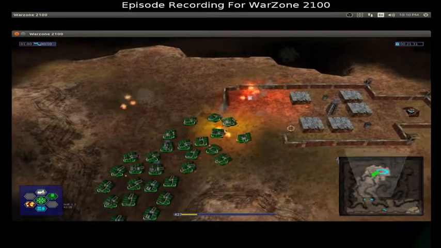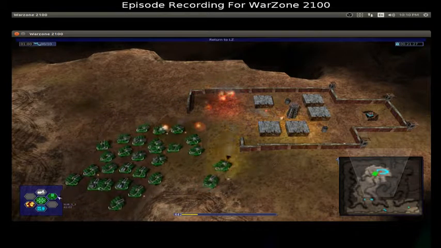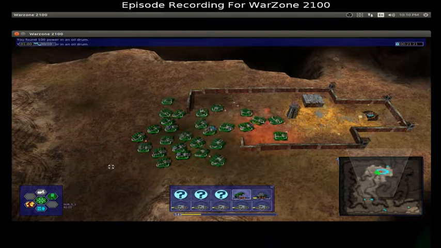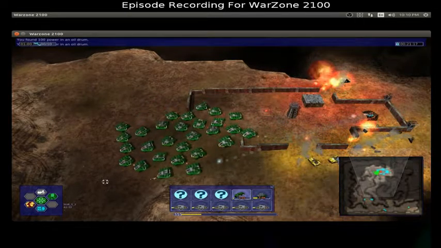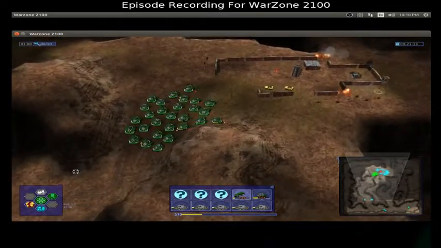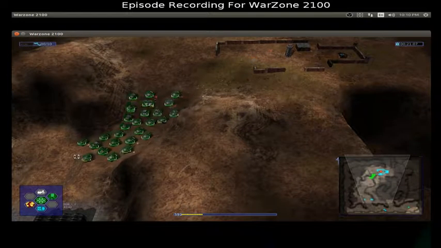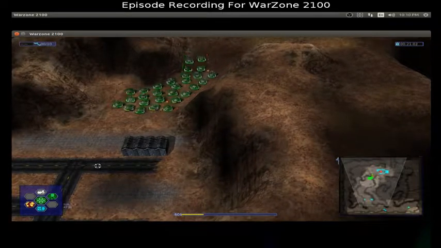So that might be it. Return to LZ. Oh. No, it's not. Okay, that's surprising. Okay. Run away. Oh, crud. They're camping my landing zone on me. Shoot, I forgot about this.